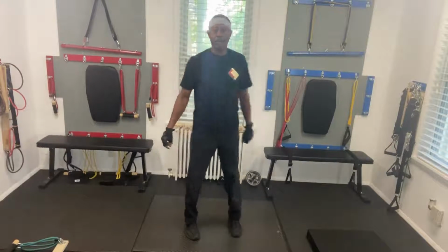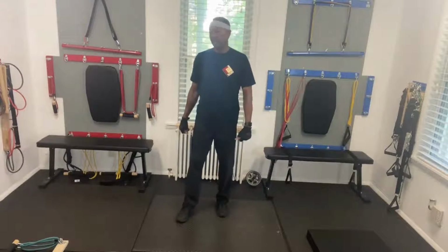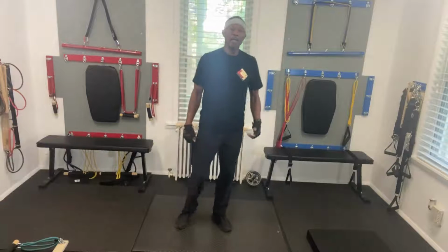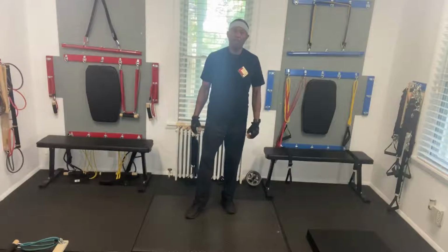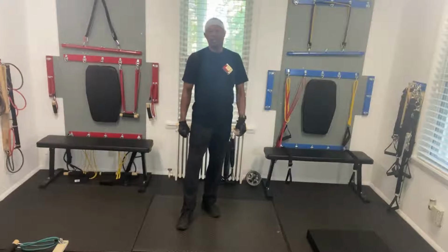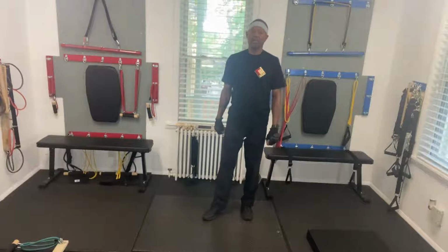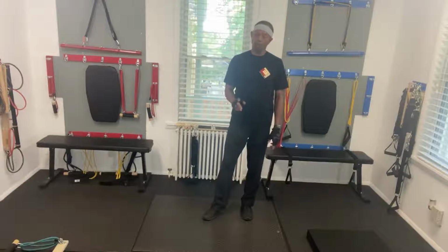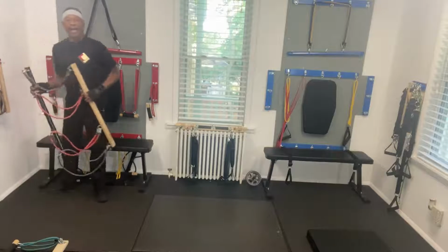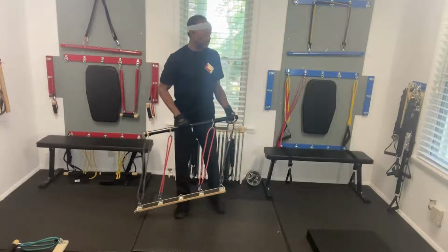Now, just doing what we just did, a number of exercises that all appeared to be for our arms, but at the same time we were working our back muscles, our stomach muscles, combination groups of muscles just by doing one exercise, because when you're using this system, you normally impact more than one muscle group. So that's another advantage of using the Latchbar attacking system.